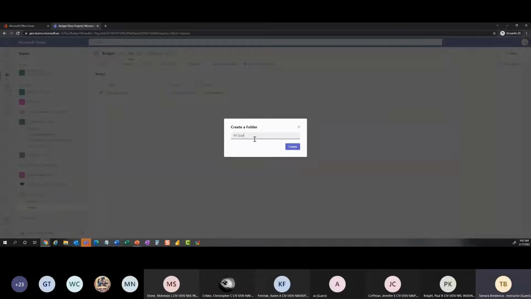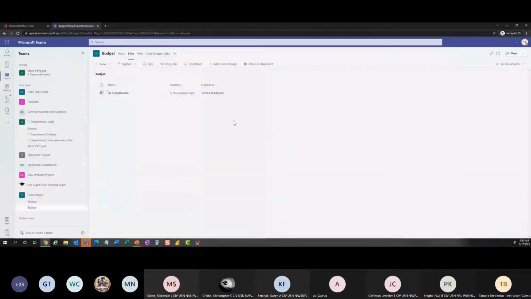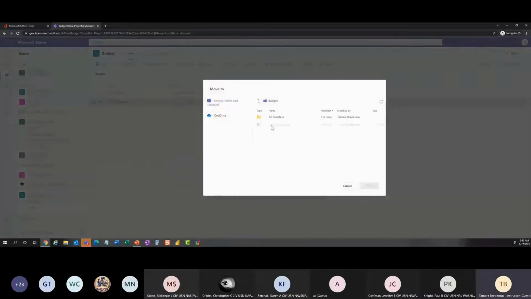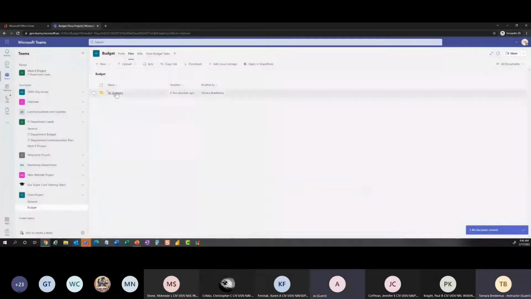All quarters. And then if I want to, I can choose this, and I can choose move. And I can say I want to move it into all quarters, go ahead and move, and that document is moved. I can also drag and drop onto this screen here, and it will upload the document.